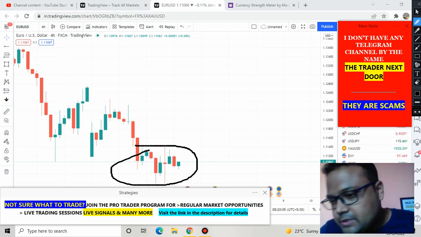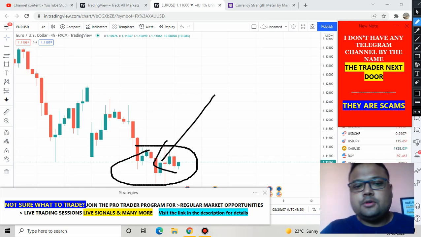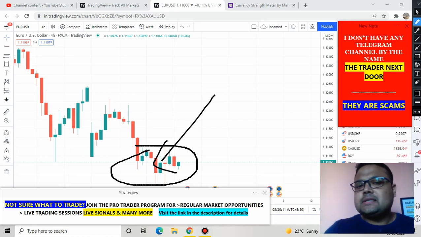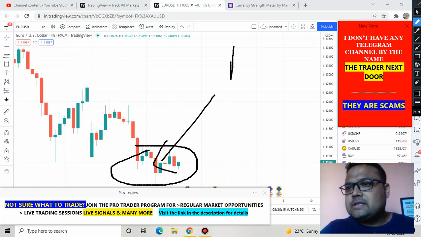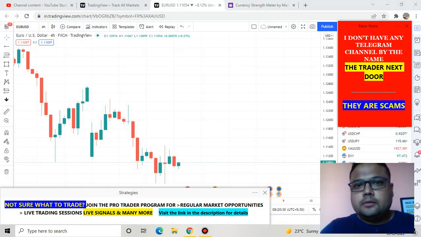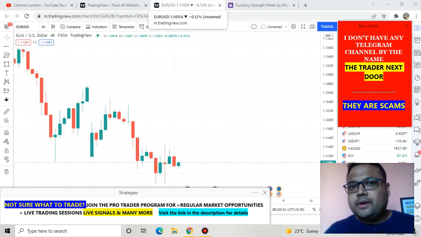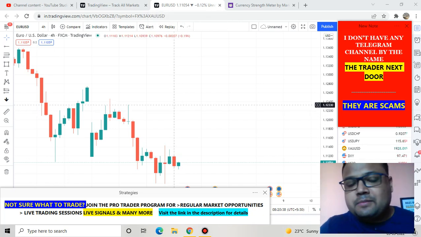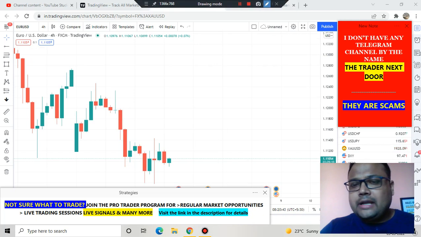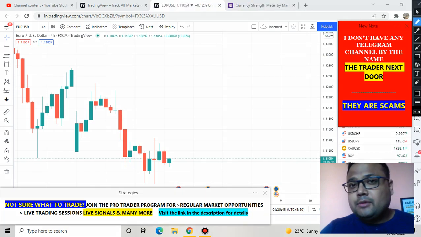If I just ask you to observe this particular portion of the chart, and I simply ask you, do you think that this chart deserves your hard-earned money, what will be your answer? Obviously your answer will be no, isn't it? Because this may be the most popular currency pair in the world, but if the chart is not supporting your hard-earned money, then why should you trade? Honestly speaking, I am also not taking any position for the day, because I am also not getting a clear picture.